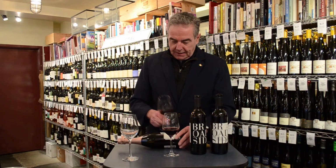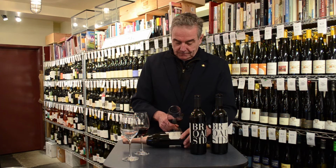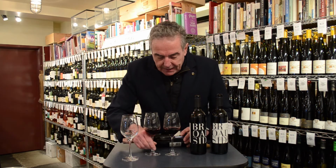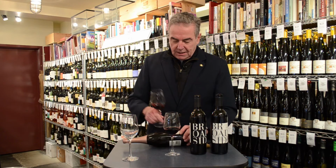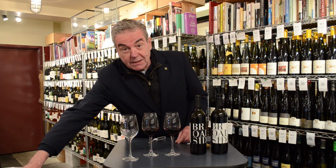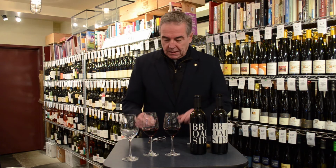It says Tal Thani. Let's have a look at the Cabernet Sauvignon. Well, I can read that too. So they're similarly coloured, but if anything, the Merlot's a little bit... What's the point of knowing what the wine's colour is? Well, nothing really, except that if you're trying to identify it blind, Cabernet Sauvignon's a smaller, darker grape, almost blue in colour than Merlot. So let's see what they smell like.